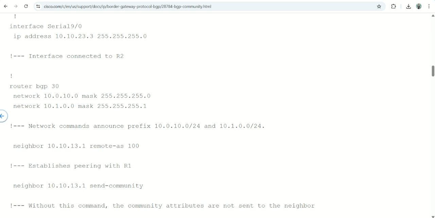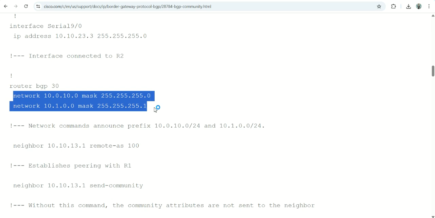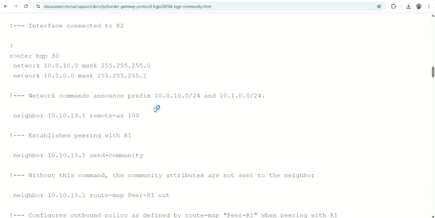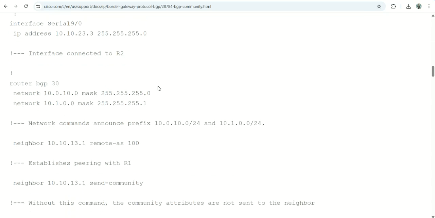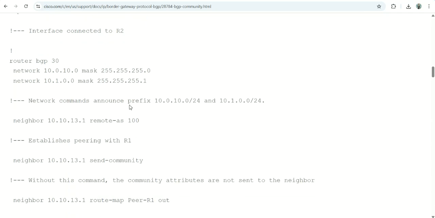Two networks are advertised. In our case it is 6.6.6.6 and 7.7.7.7, whereas here it is a different network. And then you see we have a prefix list. Sorry, not prefix list. It says these two are advertised.